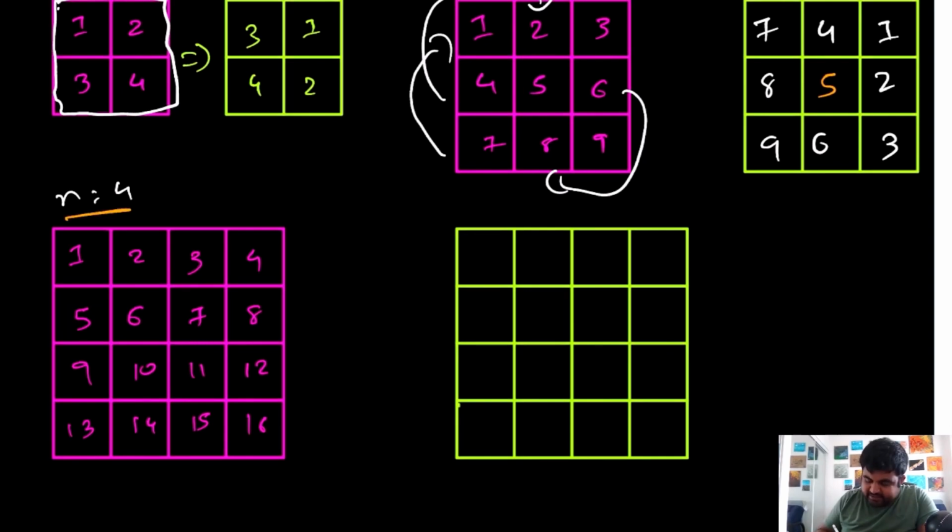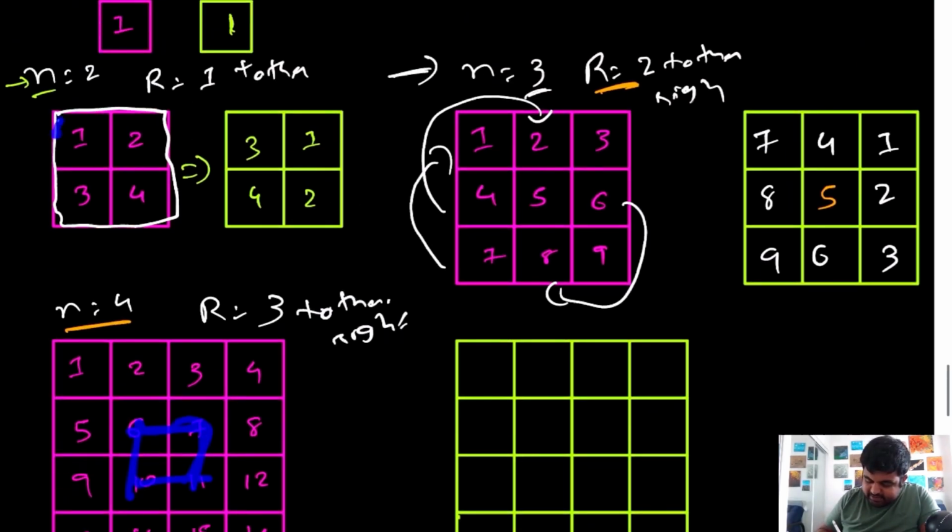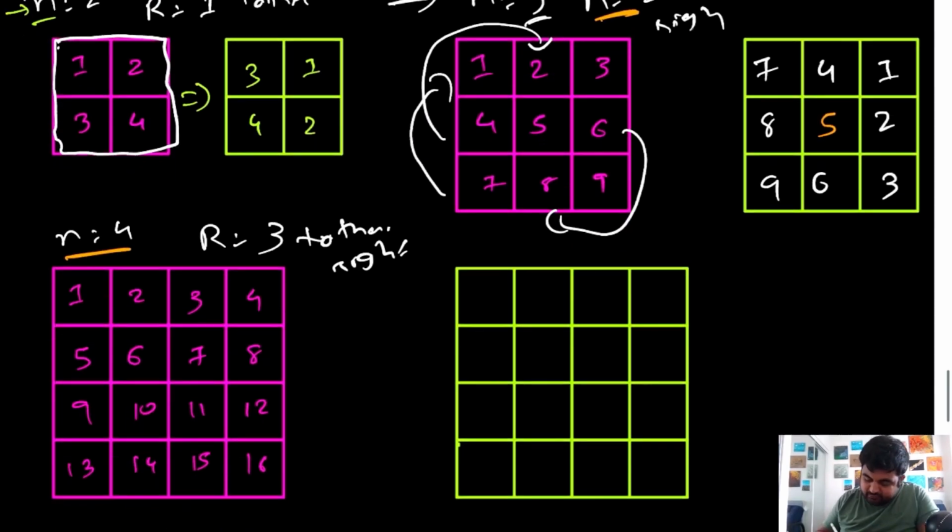Now in this case, n is equal to 4. So obviously for the outer layer, you can imagine that the pattern we are going to follow is going to be the same, that we are going to rotate all the elements 3 steps to the right, so that is clear. But for this inner layer, we can actually see that this time we have a set of 4 values, which means we have a 2 cross 2 matrix inside. So over here we are going to use the same logic we used for n equal to 2, where we rotate them 1 step to the right. So first let's do it for the outer layer, and then we will do it for the inner layer.